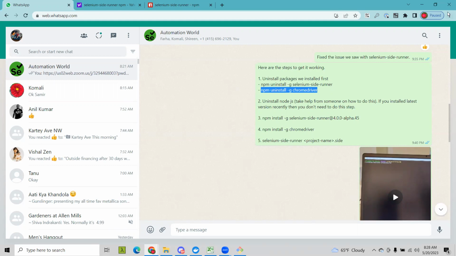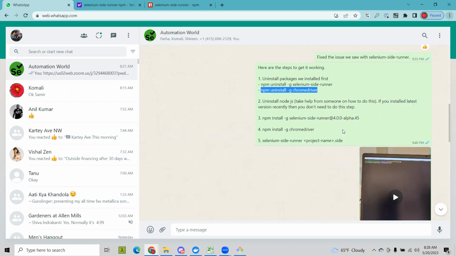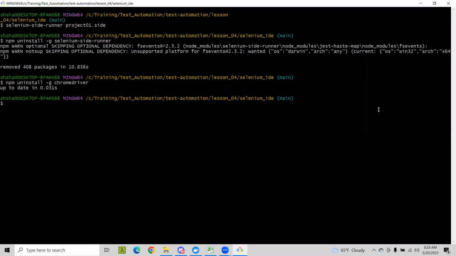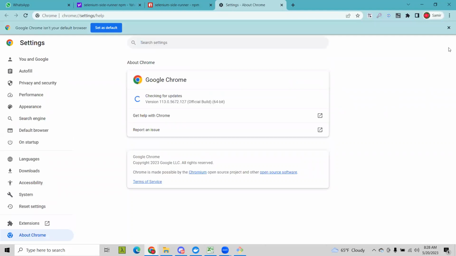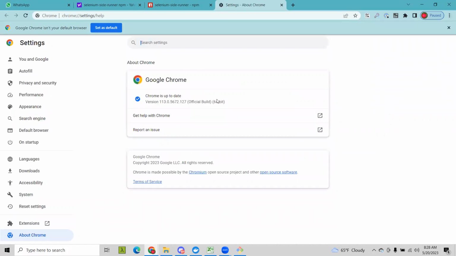Please make sure that your Chrome is updated, okay? What you do is you go to help, go to about, and make sure. See, it's asking that you have to relaunch it to update. So let me relaunch it. Do the same exercise now, if you can. You need to have the latest version of Chrome. Now if I go in, it says Chrome is up to date. Again, I'll show you: click on these three dots, go to help, and then go to about Chrome.